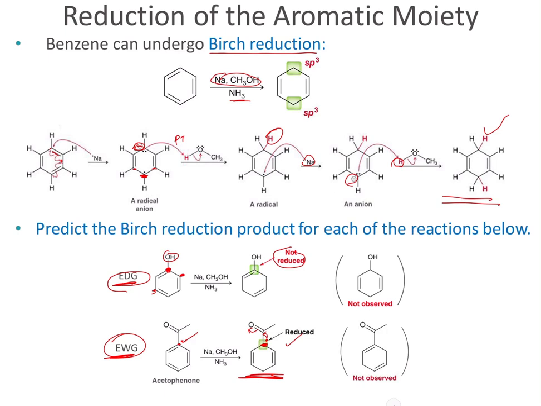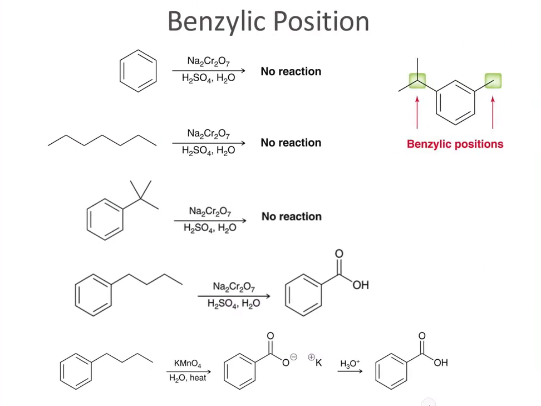What other reactions can we do with aromatic compounds? Well, not so much unless we have what is called a benzylic position. Okay, so look at this compound, no reaction, just like an alkane. If we don't have a benzylic position, no reaction. But the moment we introduce a proton in the benzylic position, so as long as there's a proton in the benzylic position, then the reaction would happen. Okay, so here we have a proton.